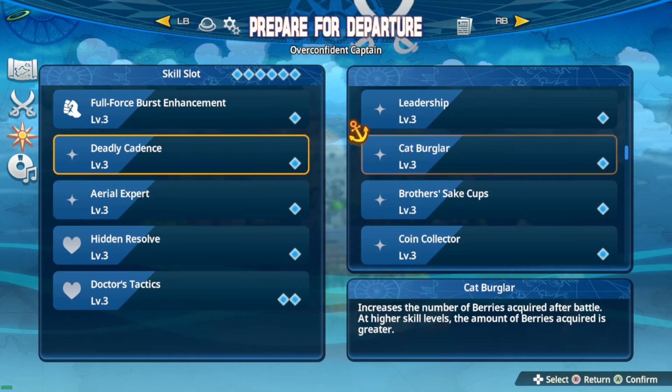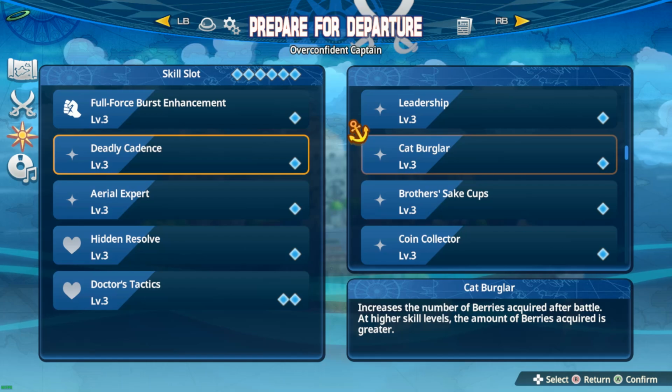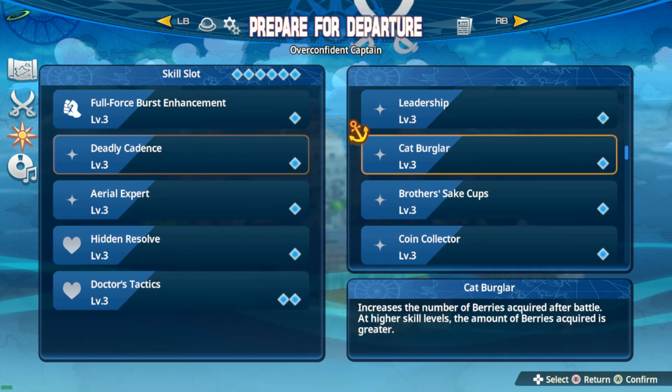Cat Burglar is going to be good for farming towards the end of the game. I'm not at that point yet. I just finished the first set of islands. I'm on the second set now. I can definitely see myself using that later on.